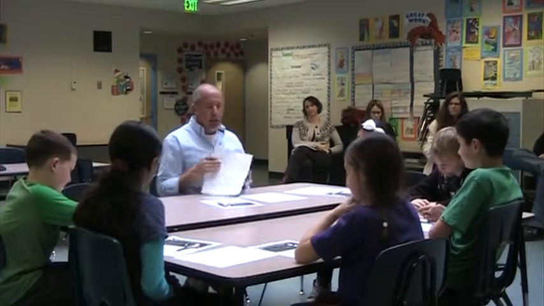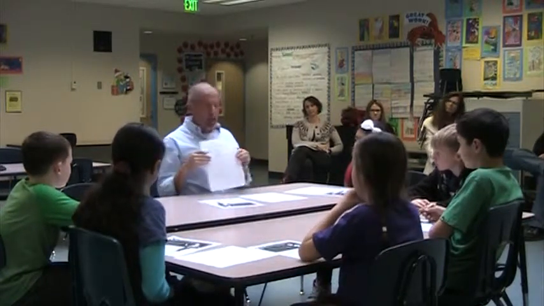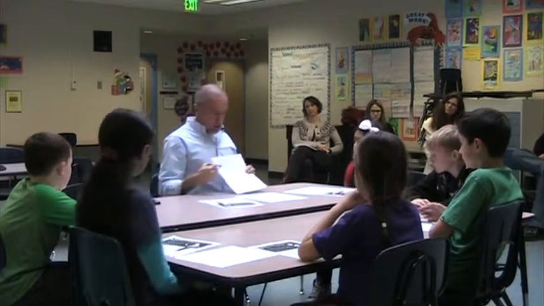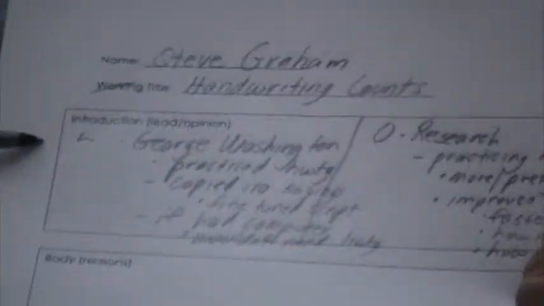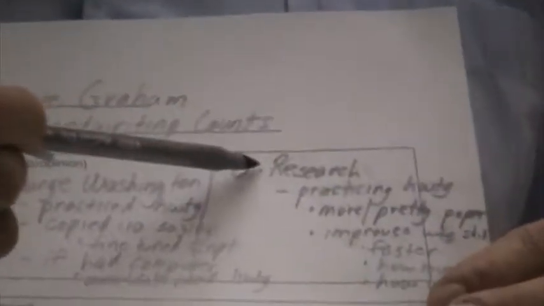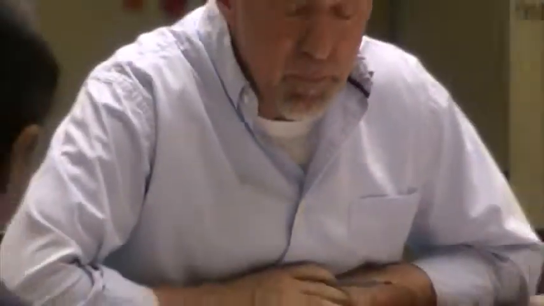So look what I did right here when I was doing my graphic organizer. I wish I had some, I probably should have copied it. But I took the introduction right here, which says it has a lead and an opinion. And look what I did. I wrote, what's this L stand for right here? It's the lead. And what's this O stand for right here? My opinion. So what I did was I divided this first part in half, and I wrote his lead over here, which was all about George Washington. And then over this side I wrote his opinion, the author's opinion, and what's that all about? Research. The research, right? And then what he's found out about writing, handwriting.